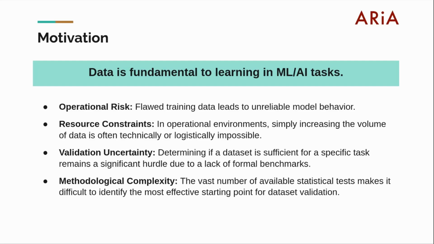So getting into the motivation. Data is fundamental to learning and machine learning and AI tasks. I'm not sure if I need to convince you of this, but I'm going to go over the spiel. So you have operational risks. With flawed training data, that can lead to unreliable model behavior. There are resource constraints. In operational environments, you can't just increase the volume of data. It's sometimes technically or logistically impossible. You have your validation uncertainty, and in that case, determining if a data set is sufficient for a specific task remains a significant hurdle due to lack of formal benchmarks.